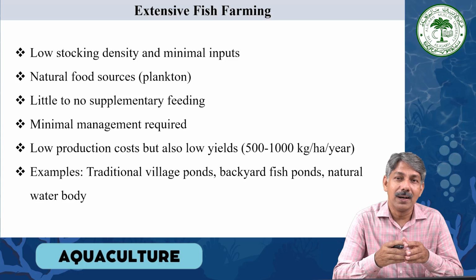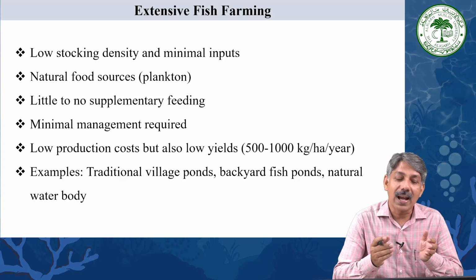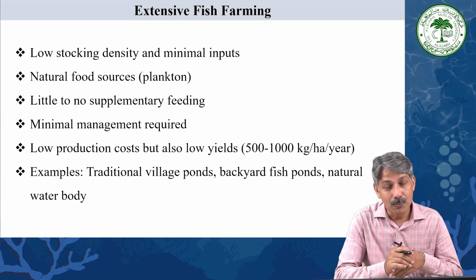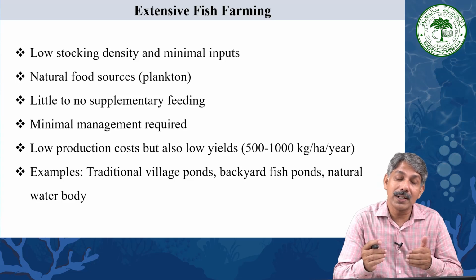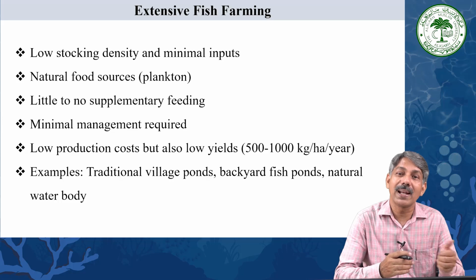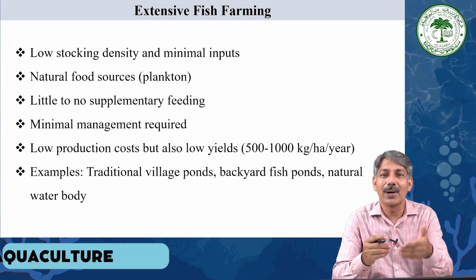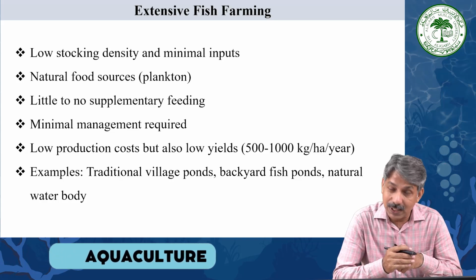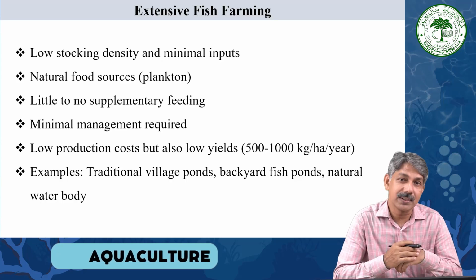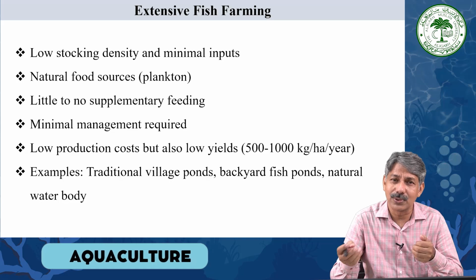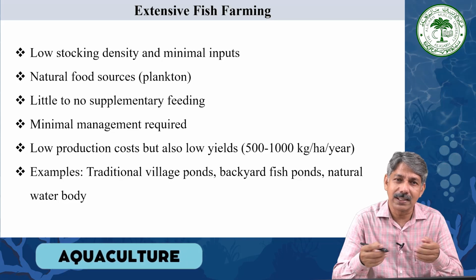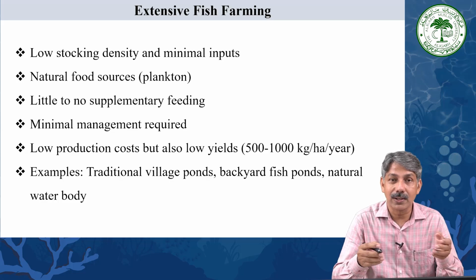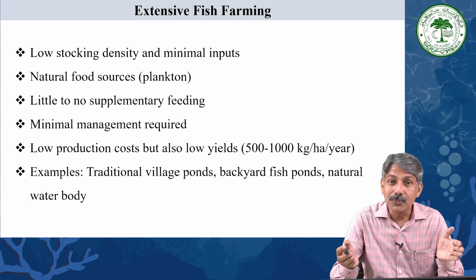For example, in villages, the pond acts as a kind of freshwater reservoir, and that water is usually used for irrigating the agricultural fields when needed. That pond receives water from some canal coming from a river, maybe via a reservoir or whatever. The community pond, which is available in the villages for storing fresh water for various purposes, is utilized by cattle also, and for irrigation of agricultural fields and many other purposes. So, if there is a large community pond of, say, 1 hectare or 0.5 hectare or 2 hectares, then we can use that water for some food production also.